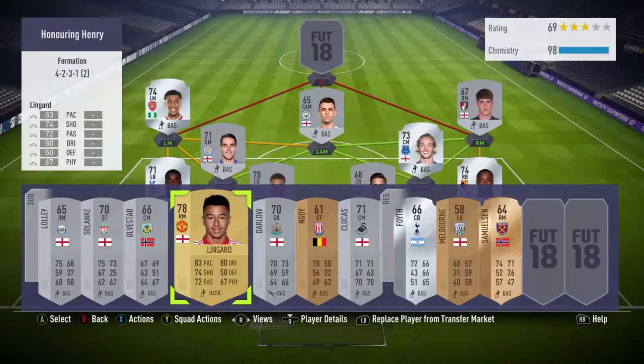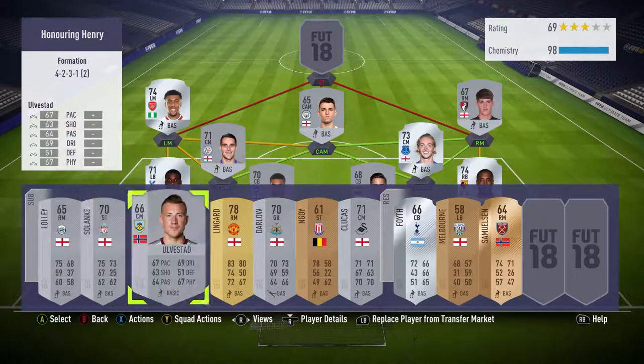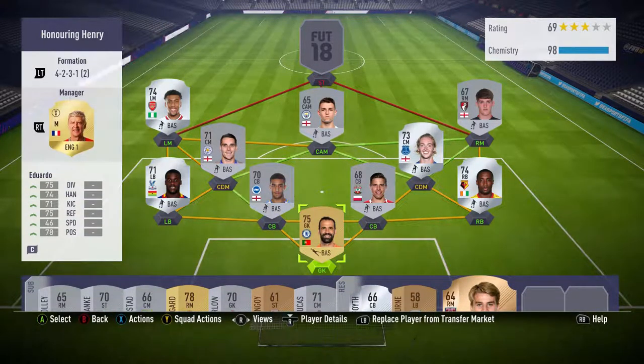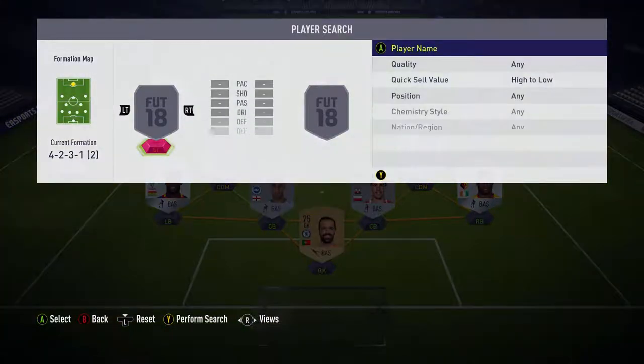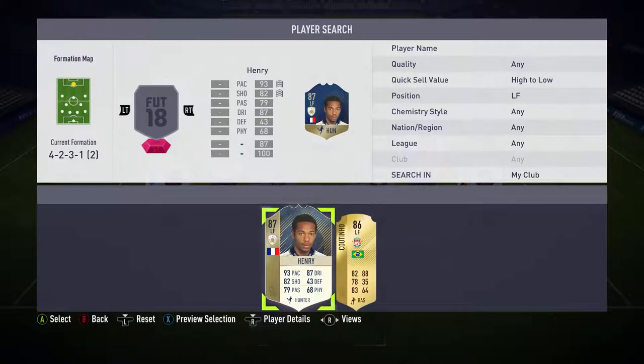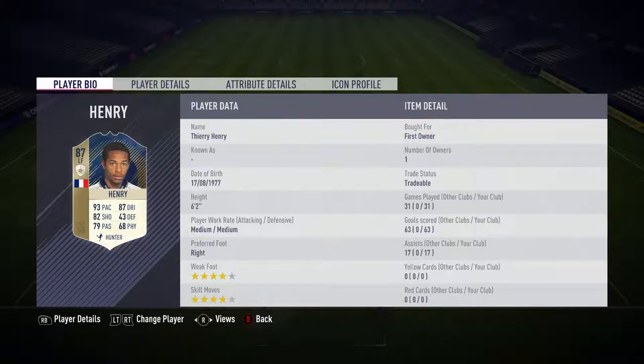But yeah, I've got to go through each team. I'm not allowed to use fitness cards for these players. There's only one man I can use fitness cards for. Now, as you can tell by the title, it's called Honouring Henry, so there's only one man I'm missing, and that is this man, if I can get him up. Thierry Henry. He's a first owner. I packed him in the first few days when it came out. Ignore the goals-to-game ratio because that is purely from squad battles. But he's going to be a lot of fun this year.